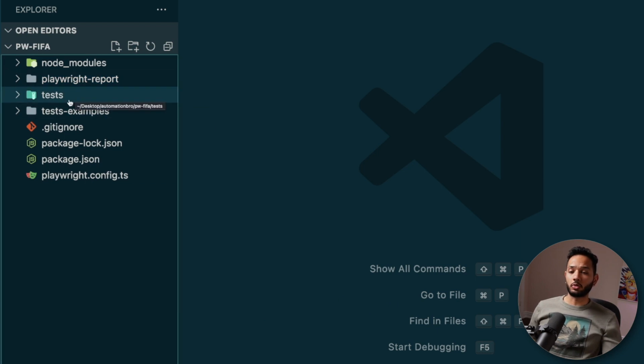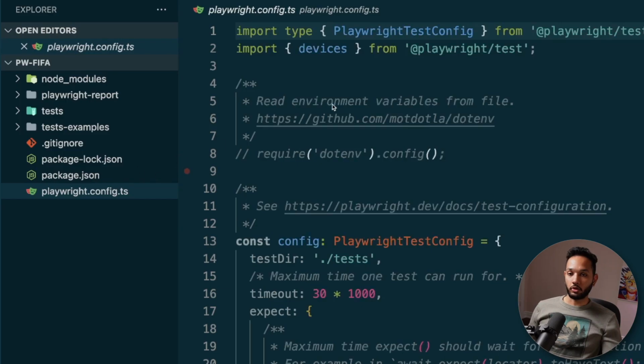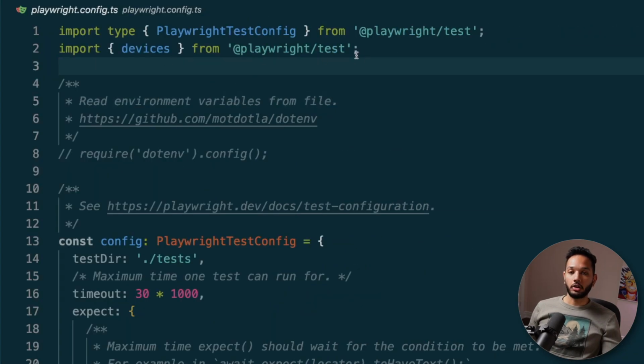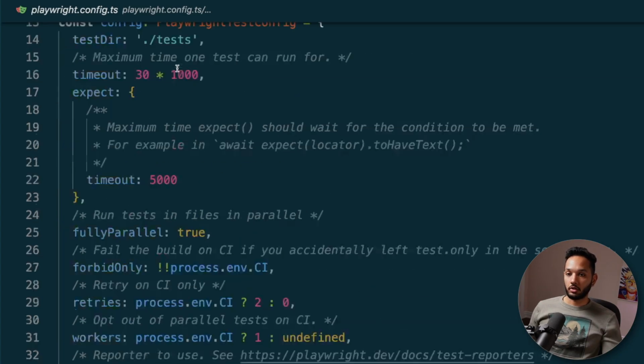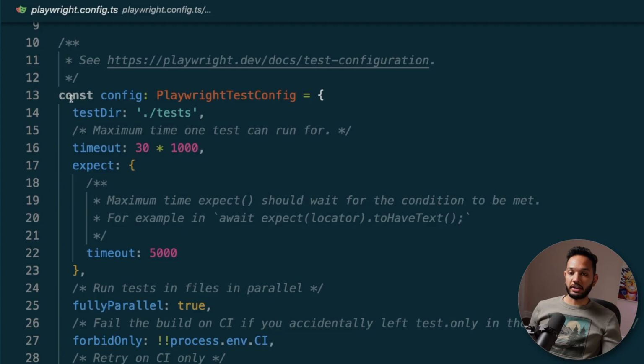Before we dive down to tests, let's actually take a look at our configuration over here, playwright.config.ts. So I'm going to go there. All right, at the top, we are importing some packages from Playwright test. So that's fine. And right here on line number 13 is where I have my configuration. So this is all of the configuration for my project that I've actually set up.